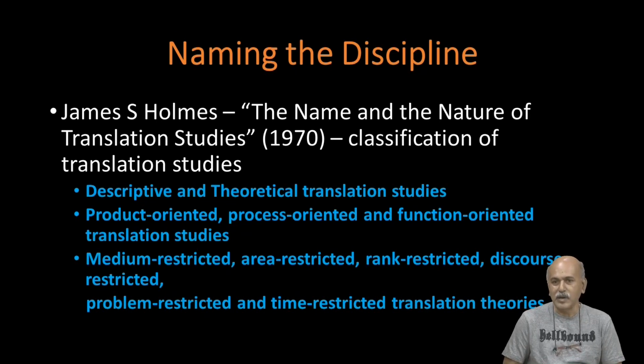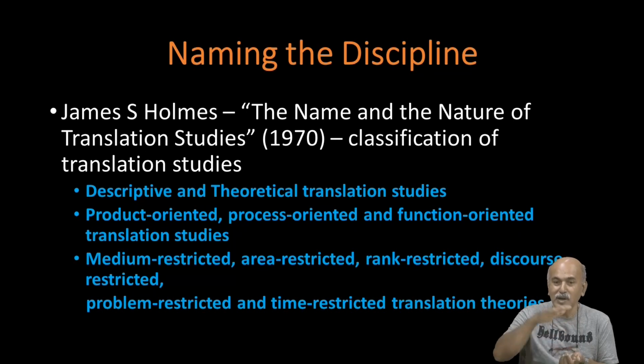Further, it could be divided into product-oriented translation studies, process-oriented translation studies, and function-oriented translation. We will look at function-oriented translation studies next, after we finish with Holmes. And then there are medium-restricted translations, translation studies which deal with translation in a particular medium. Area-restricted translations in particular discourses. Translations in discourses in science, medicine, in law, in literature.